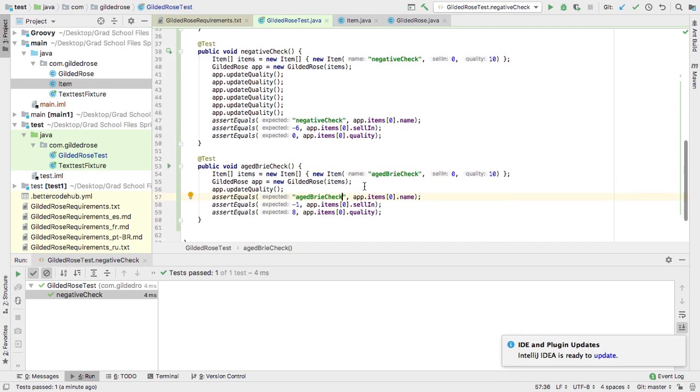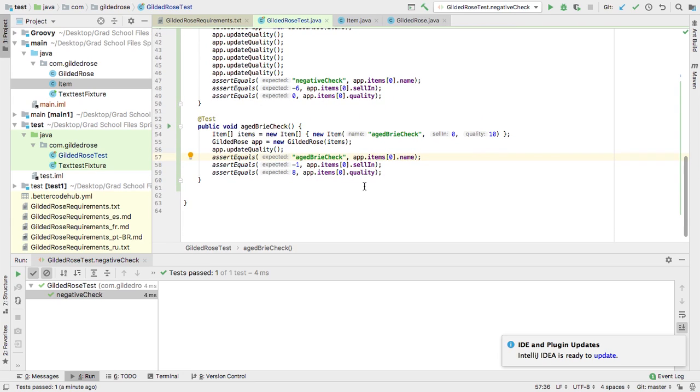Yeah, this one increases its quality by 1. Quality for it increases. This one you actually do have to name it Aged Brie, correct, in the code.